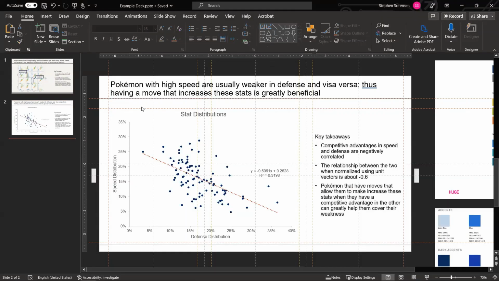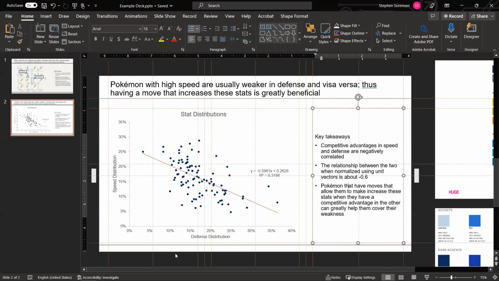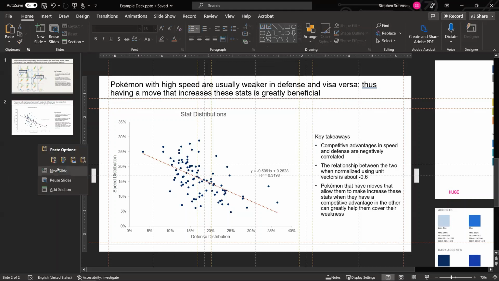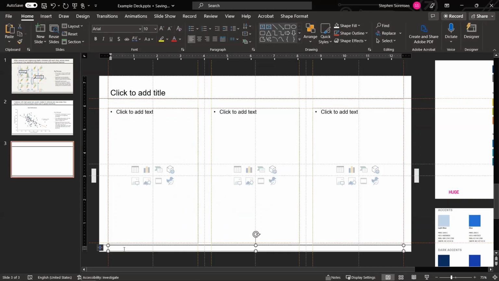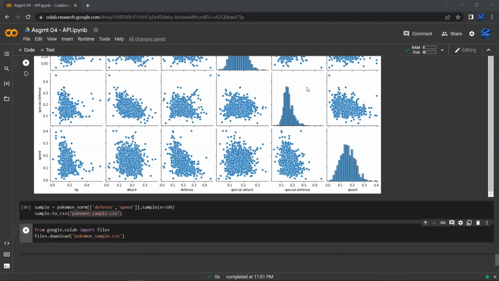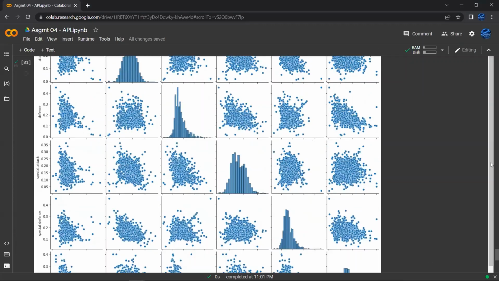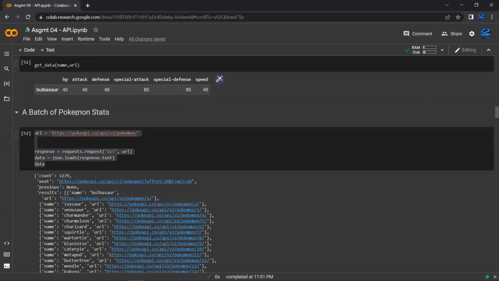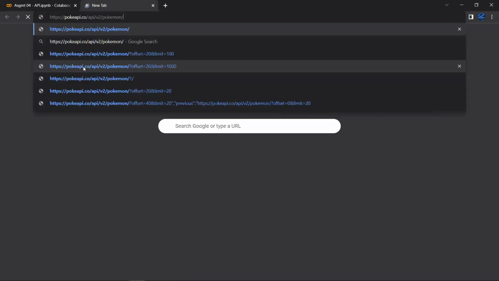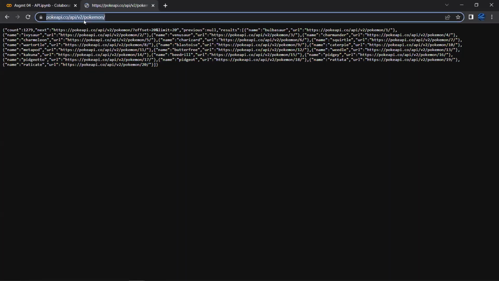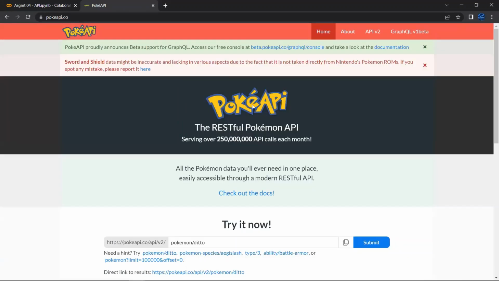Lastly, to really make this look good, I should add a source or a header where I got this from. So I'll just go back to our URL that we had over here. I'll open this up.